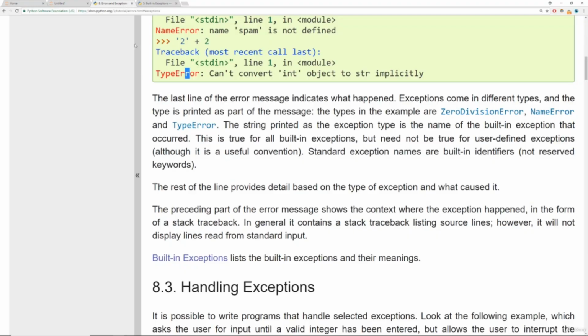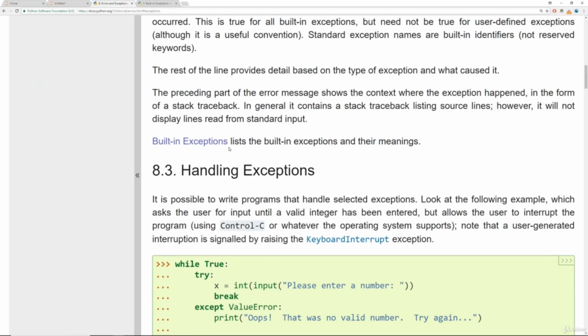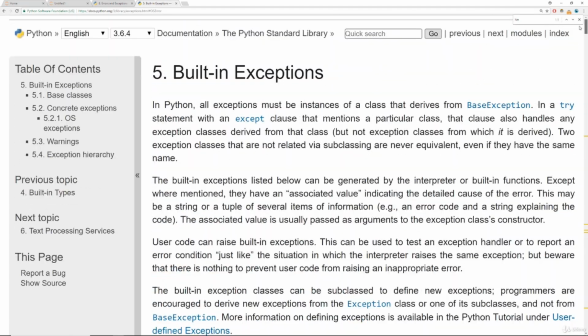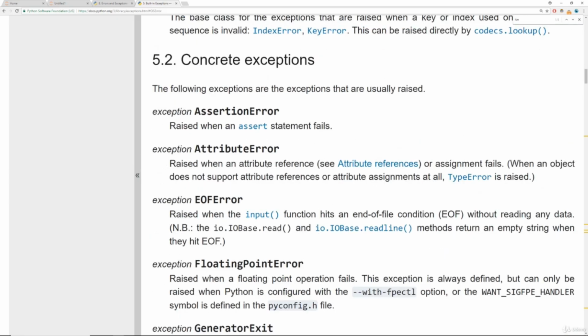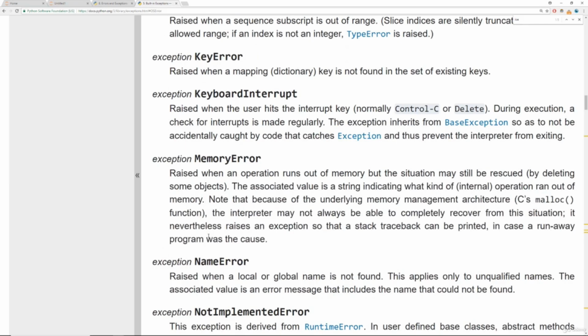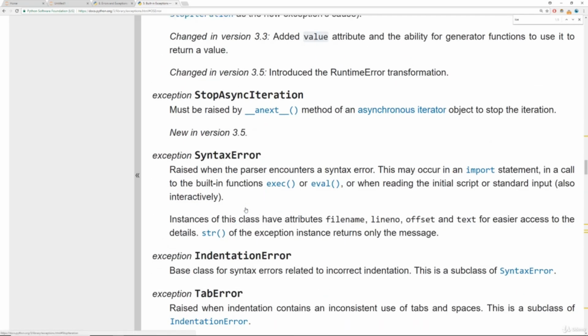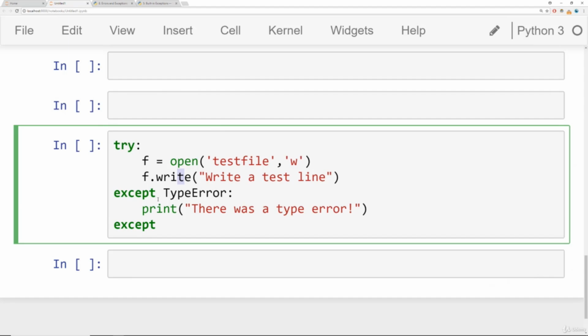And if you go to the documentation, you can come to errors and exceptions, and this explains syntax errors and exceptions in general, but you'll notice there's a link here to built-in exceptions, which jumps you to section 5 here of the documentation, and this is actually a list of all the different types of exceptions and errors that may happen. So if you keep scrolling down, there's an assertion error, there's end of file error, import errors, index errors. Some of these you may have seen before, a lot of them we haven't seen. There's OS errors, recursion errors, overflows, all different kinds of errors that you can specifically try to catch. So in our case, the error that's going to occur when you're opening and writing to files that you don't have permissions to is an OS error.